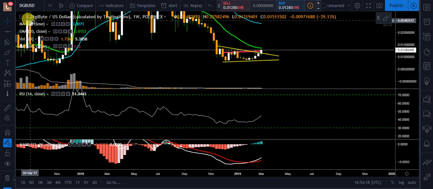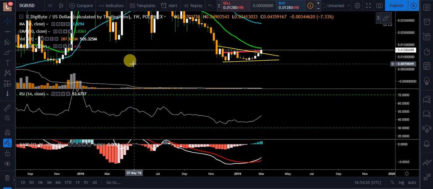Want to bring you all an update on Digibyte. Digibyte's doing great right now. It's up 3.49%. We're at 0.0128. And remember those trend lines that we drew there at the bottom? This is on the weekly chart, guys, and we actually broke through the top. So that's pretty exciting. And right now we're running that 20 EMA. So we're going to get into all this.